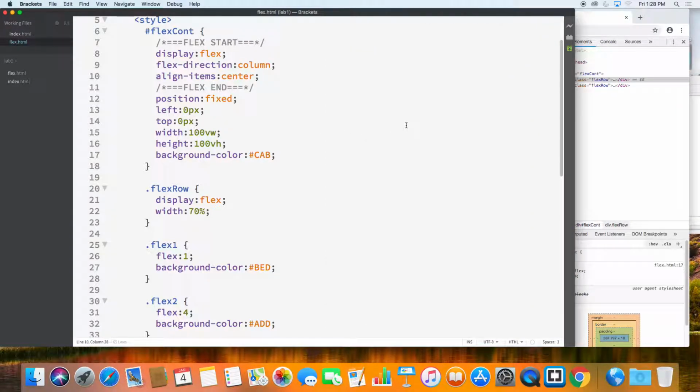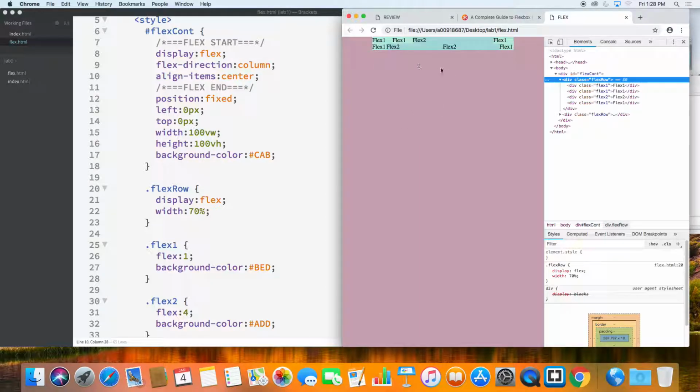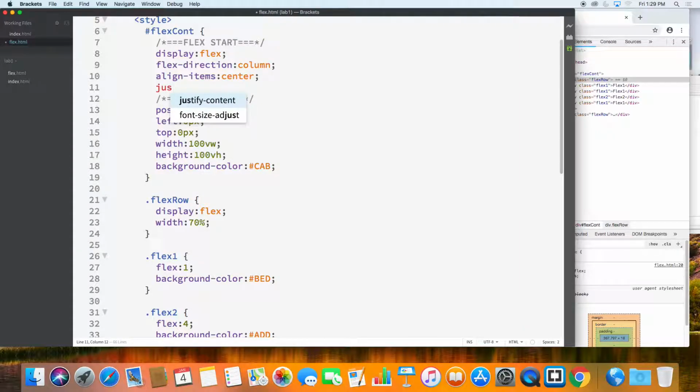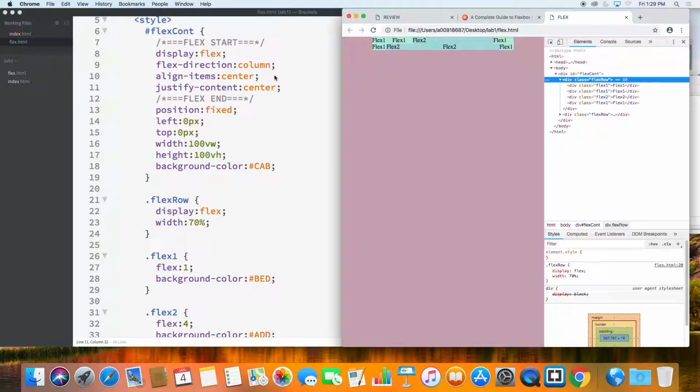So with that, align center, all the children. But also at the same time, you can say justify content, meaning make all the children centered inside this container, however big this container is. So this container is 100 view width and 100 view height. That means every single child in here will be at the center of this div.